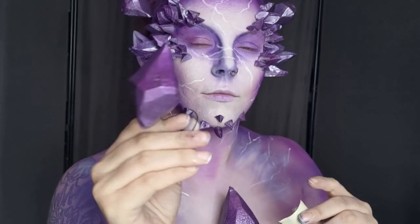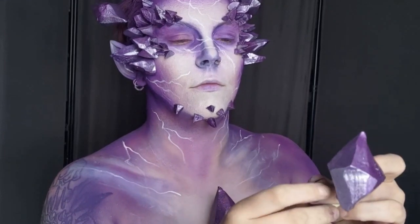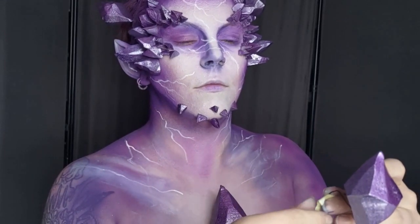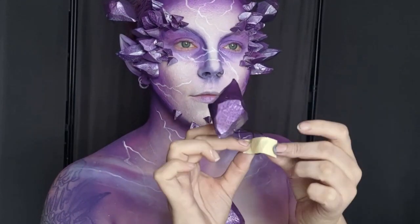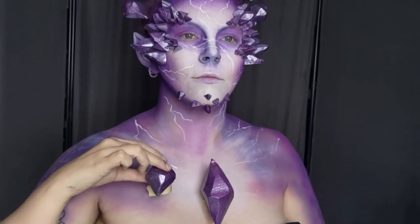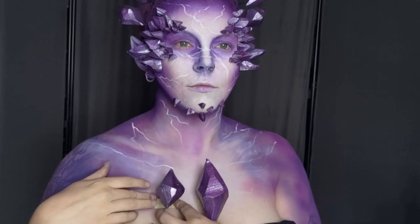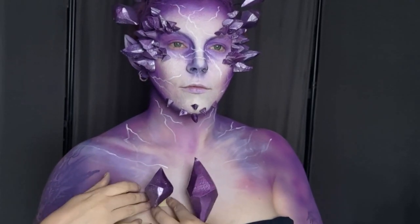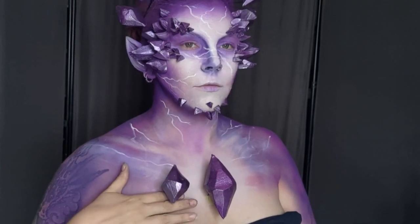Now before I started working on the eyes and losing my vision, I wanted to apply some of the crystals to my chest just to make sure I'm on the right track. I decided to just use a tiny strip of masking tape over the back just to provide a bit more surface area to attach some spirit gum to. And then once that's tacky, I'm just pressing it straight into my chest where I want it to sit. In hindsight, I should have had these sitting up a little bit higher, but I just want to know for next time.